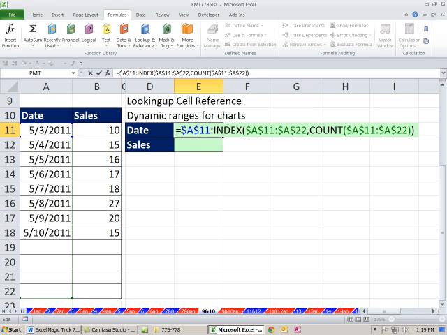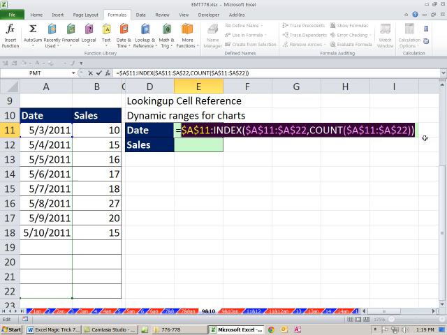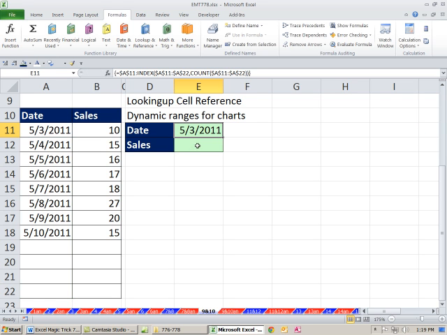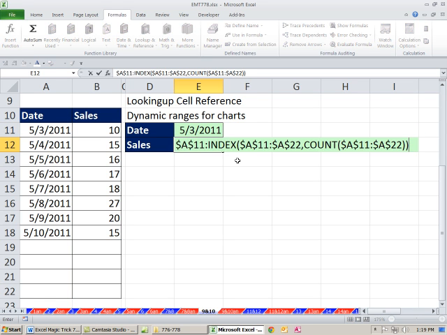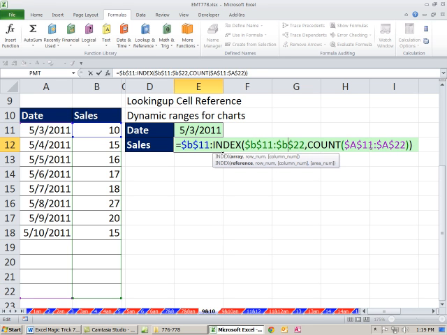Now I'm going to copy this right here. Escape. Edit mode, Control V. Now there's a few ways we could, oops, I forgot the equal sign. There's a few ways we can do that. We want the, oh, I did it backwards. Oh, no, I got it right. This is sales, so we want this one. So I'm going to change all these to B. And then Control Shift Enter.